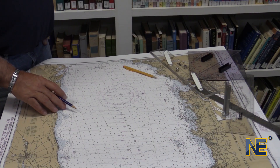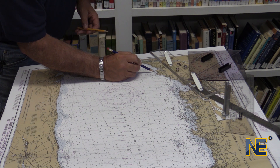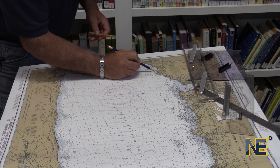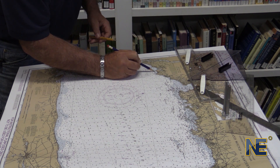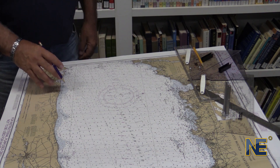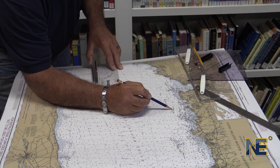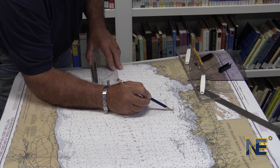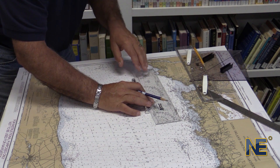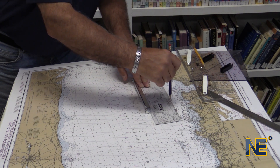Every plot starts from a known position. We're going to say we know we are leaving an area outside of Welch's Point over by Milford, Connecticut. If we left this spot right here — I'm going to mark it with a circled X — that's our known position. The captain says to steer a course and aim for Brantford Reef Light, which is here. Our position is here. I'm going to use the Weems Parallel Plotter, and we're going to line up the position we're leaving from to the light and draw a straight line to that light.